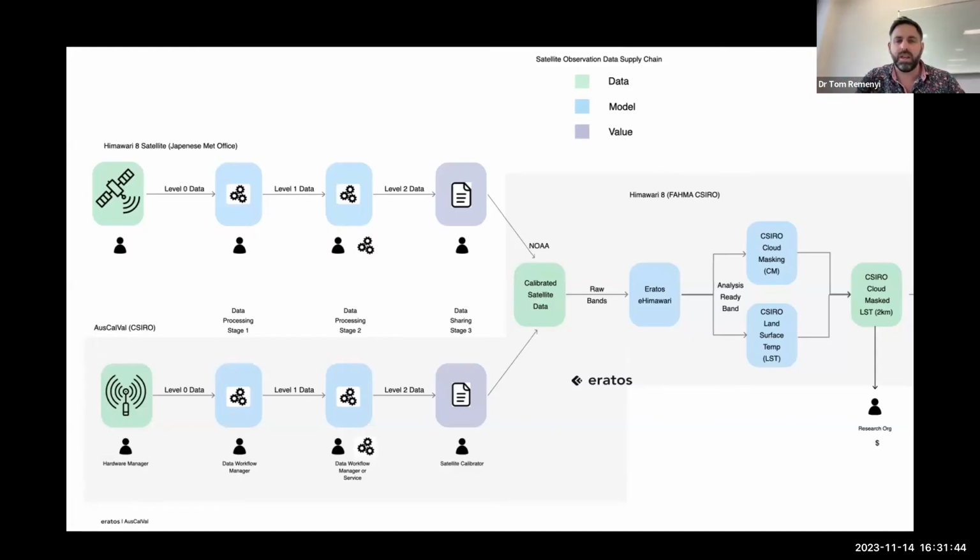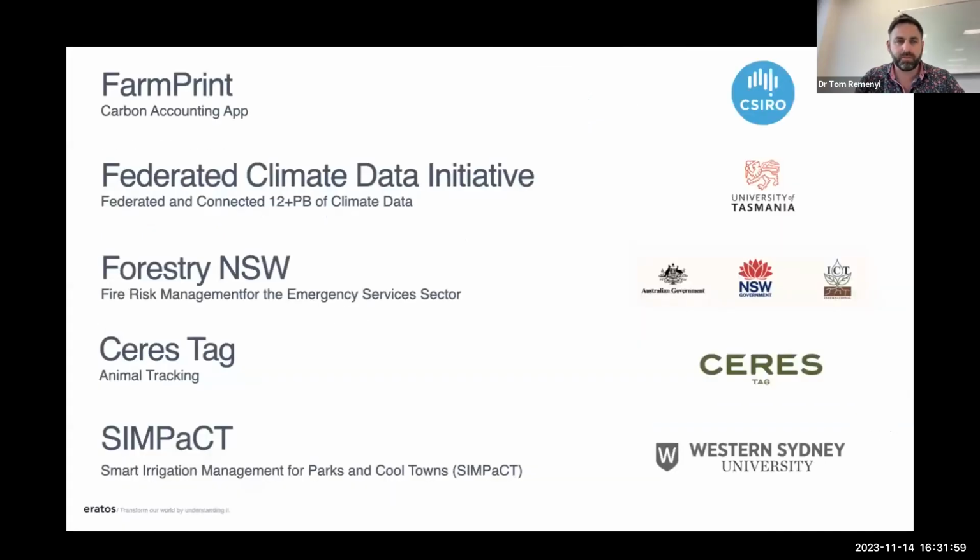That's exactly what's happening here, where the calibrated satellite data is going to be further enhanced by some other calibration and validation activity happening through CSIRO as well. They were able to link these two projects together seamlessly because of the modular way the platform works.